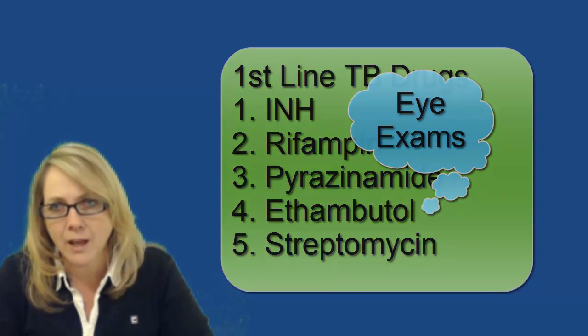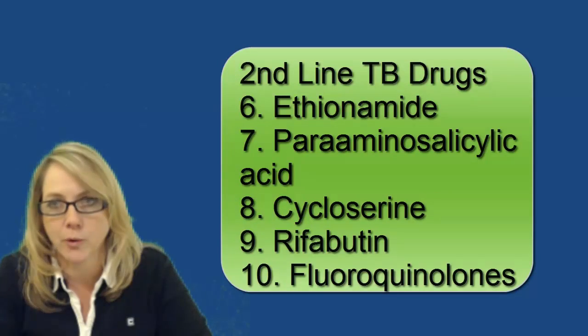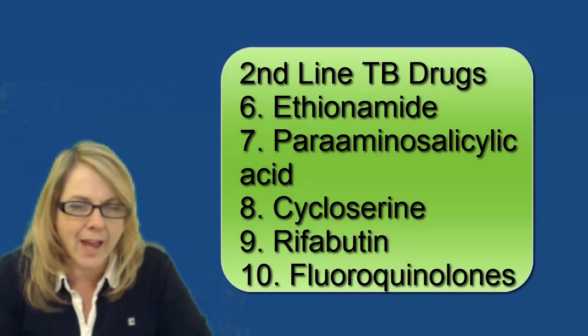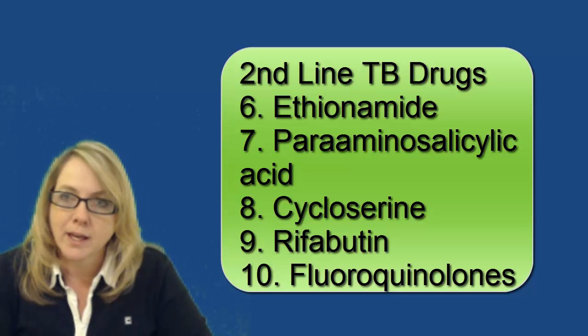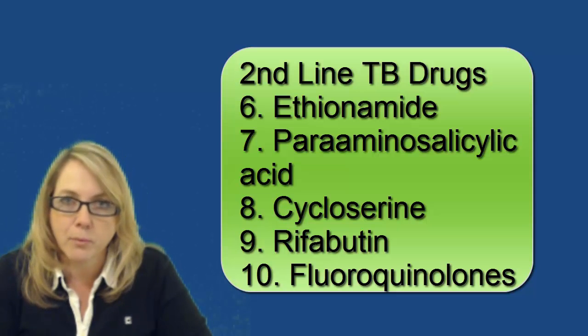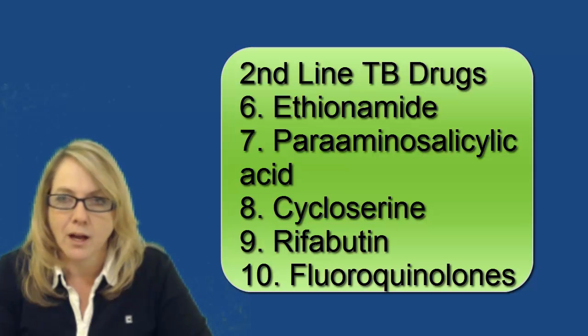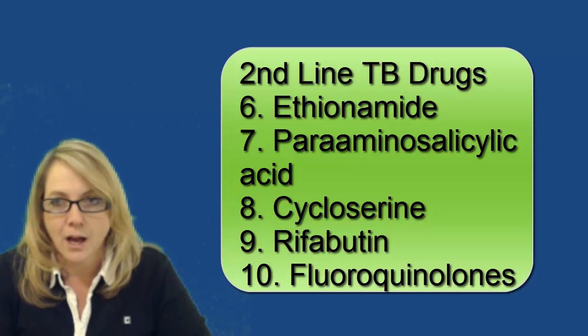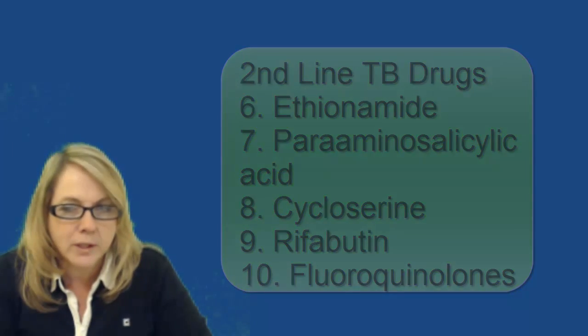Ethambutol, that one we want to do eye exams for this person, because we know it also can affect their vision. Again, I want to mention the directly observed therapy. They're usually on that at least until they have negative sputums. And then most persons will be on that probably the entire treatment, unless they really impress upon the health department that they are compliant. Sometimes they may go to twice a week treatments to be able to keep these people in compliance with their drug regimen.